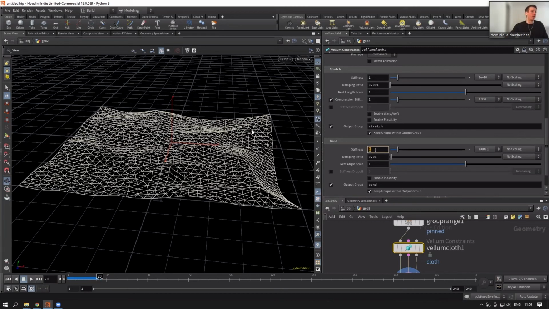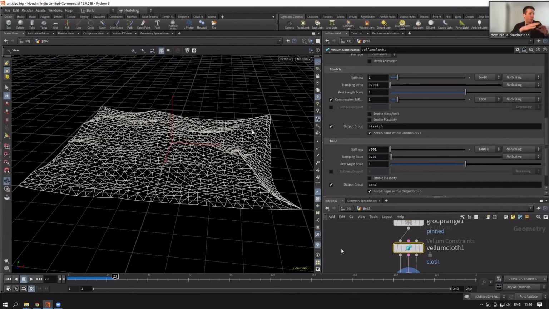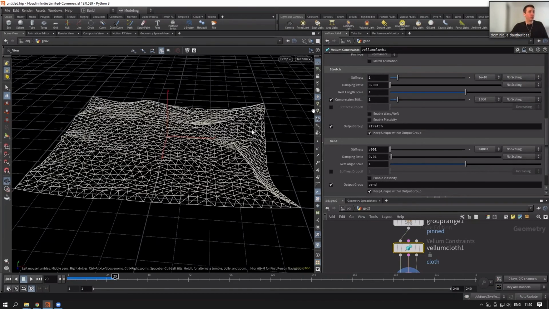So if we lower this number to something very small and run the simulation again, it tends to have a more flexible result.